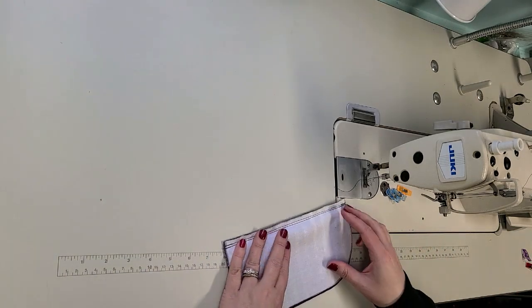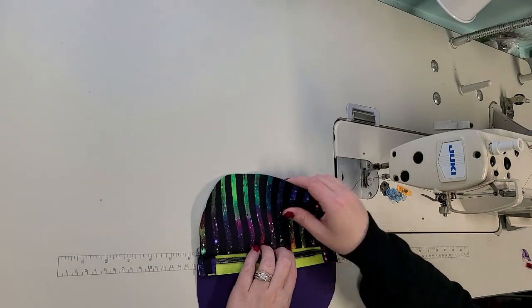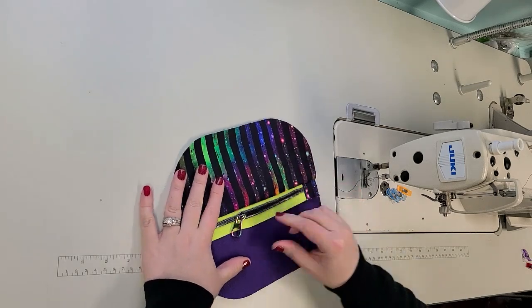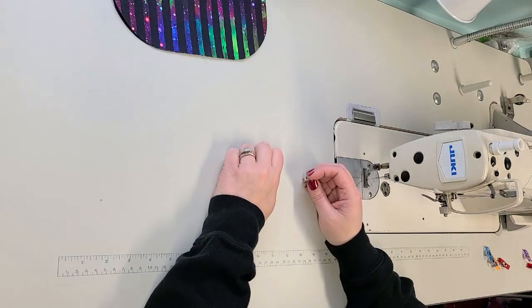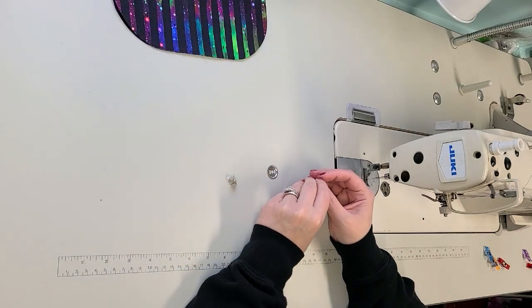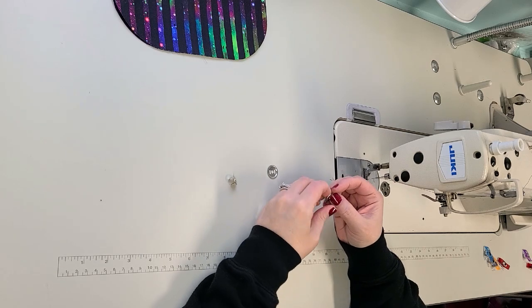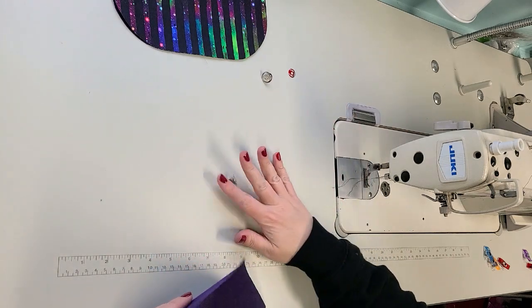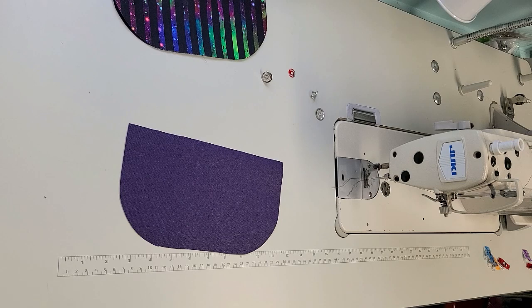All right, now we're going to flip the pocket flaps wrong sides together and away from the zipper, and then we'll top stitch beneath the zipper. So let me press that. Alright, so we're going to install the magnetic snap part of it into one of the taller lining pocket flap pieces.